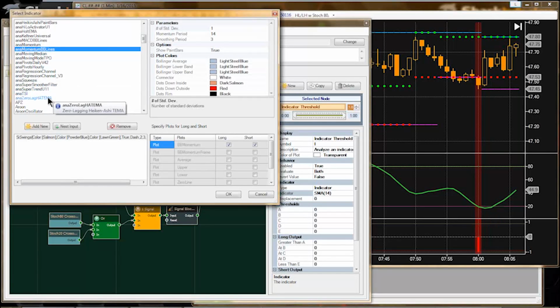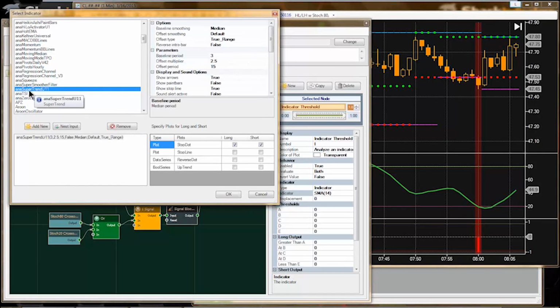So, and let's see, where is it? The Supertrend. Yeah, there we go. So this ANA Supertrend, you can see it has a data series and it has a bool series. So this bool series identifies an uptrend, and it has plot lines. So these are basically the three common ways, really the only three ways that indicators can share data between each other. All right, so this is what NinjaTrader has created so that you can take indicator data and share it with your strategy or share it with another indicator, right? So that's how you do that.